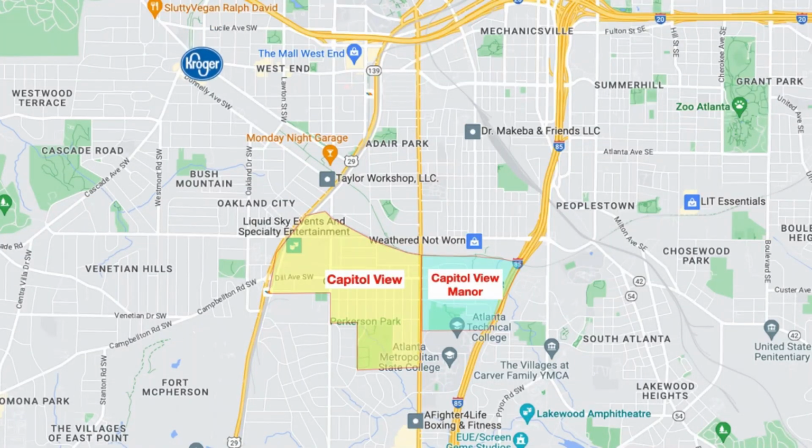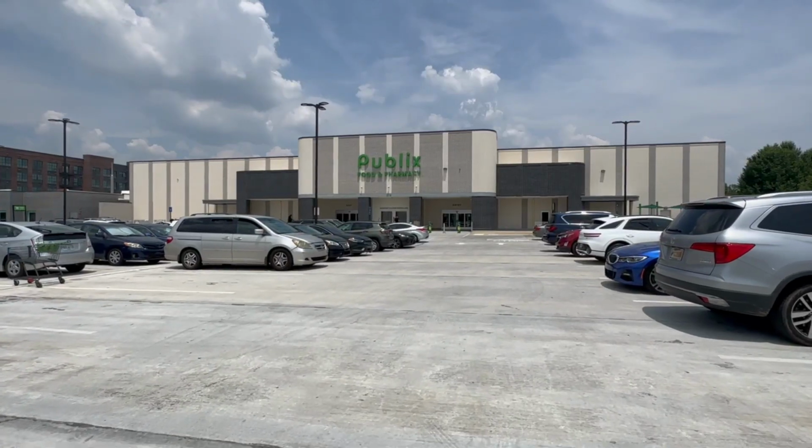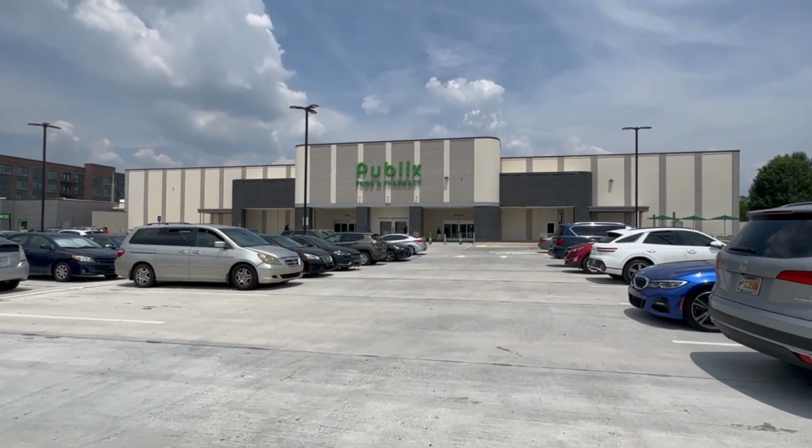So, okay, now you're kind of wondering what else is around here. Well, I will say, grocery stores, there's just not a lot. That's the one struggle that I have with Southwest Atlanta, is they're kind of in a food desert. There is the Kroger right by the Westin, right off of the Beltline. And then luckily now there is a Publix that opened over in the Summerhill neighborhood, but that's still kind of a drive, but that would be another option.